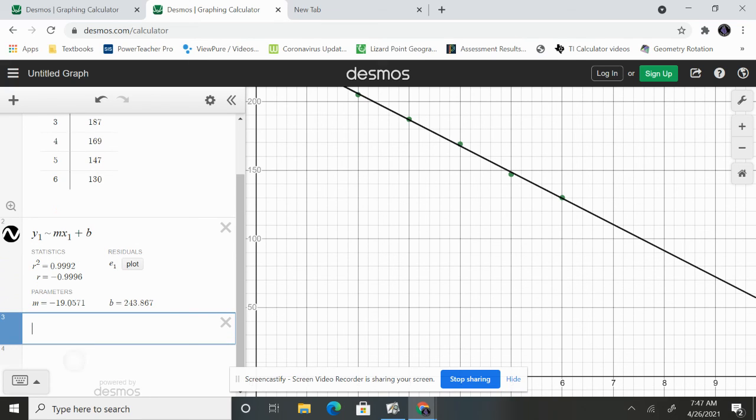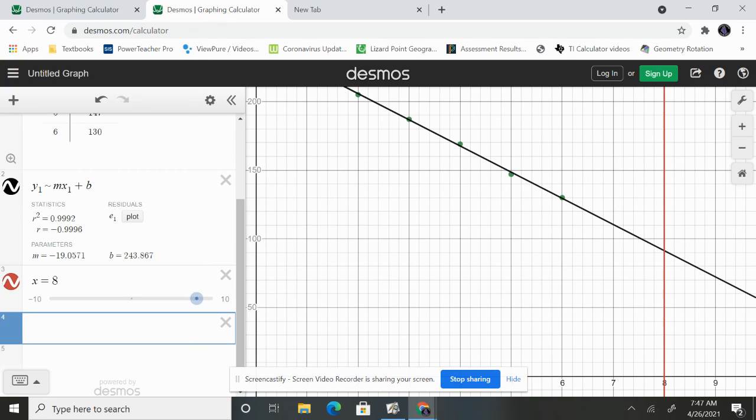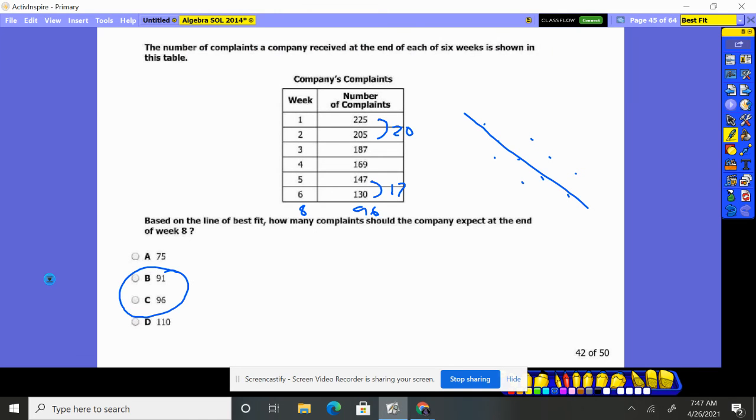The other way you could do it, if I wanted to see exactly where it crosses, is I could just draw a line at X equals 8, and it'll draw this line, and you can see the intersection. When I click it, it says that intersection is right at 91.41. So when I come back here, I can see it is going to be choice number B. You're going to have to just simply look at that. And we'll do some more practice with line of best fit. However, please know if you just used your thinking like we did right here, you would know it's one of those two. But we can see it wasn't 96, it was actually 91.